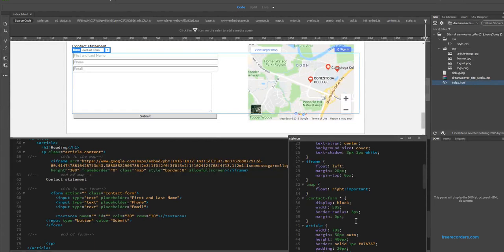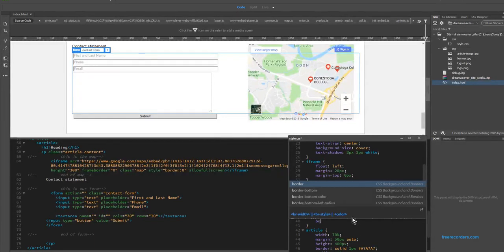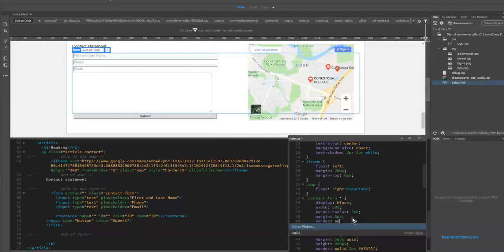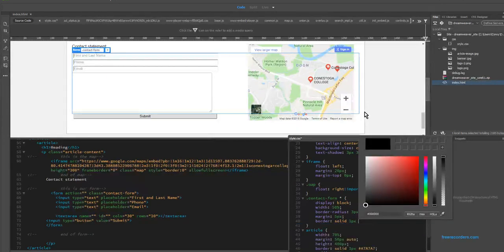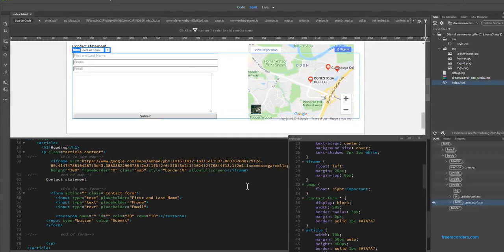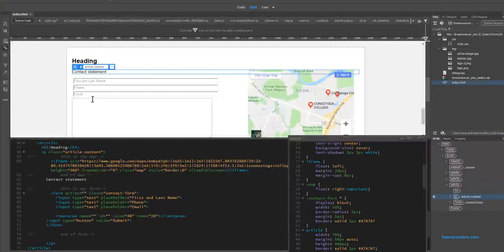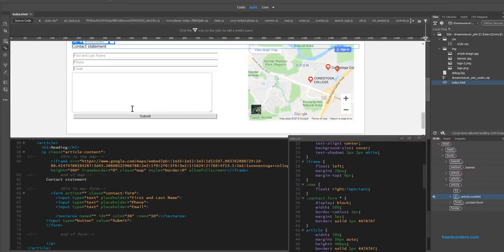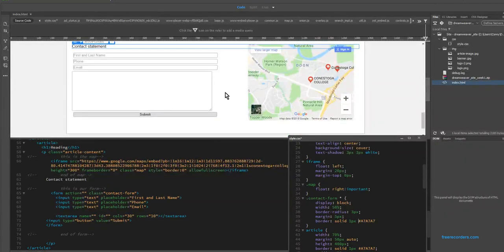Then we're going to do border solid 1 pixel, and let's do the color picker. I'm just going to pick the exact same color as the border we have around the article tag. And it's a little finicky sometimes, but there it is. And now when we go back and forth, you can see we're starting to have what looks to be a form.